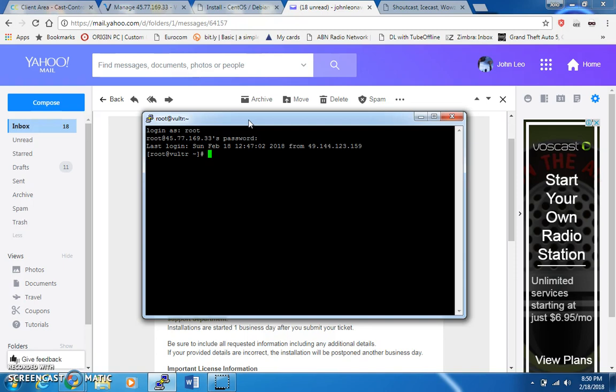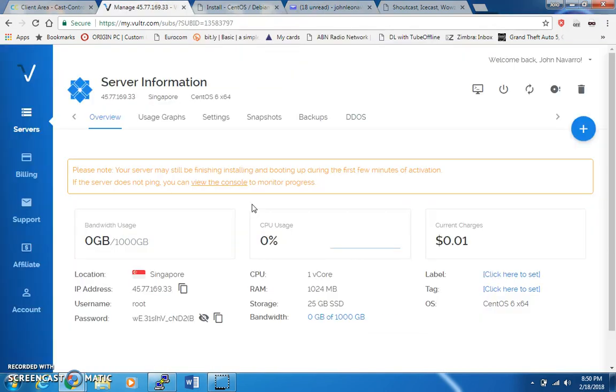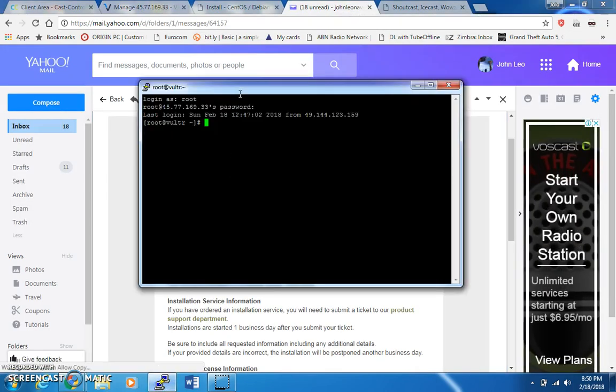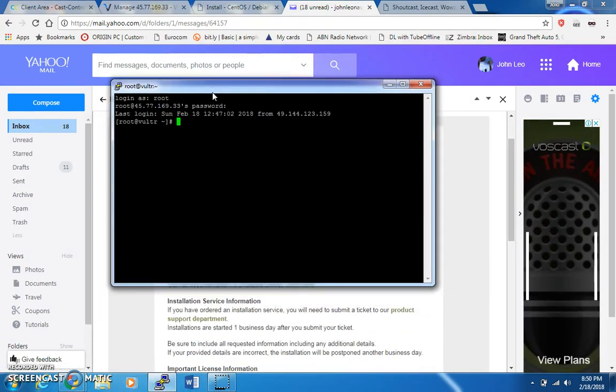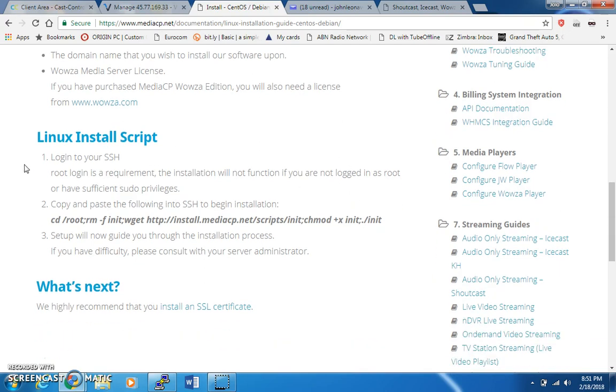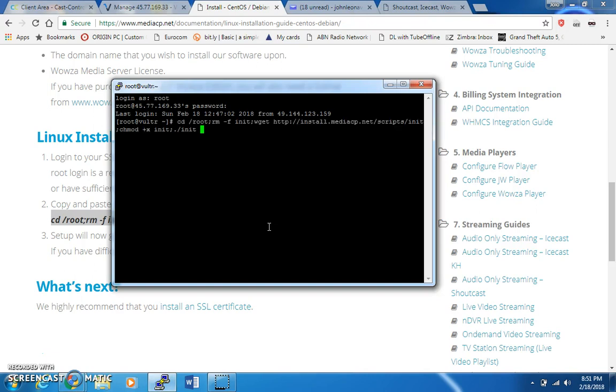So as you can see here, we have this server running on Vultr that I reviewed recently. So yeah, we're going to start things now. First things first, you need to go to this documentation here. Then you need to follow this install script. It's one script actually, just like the Centova Cast one. So you need to copy and paste all of this link, then click enter.